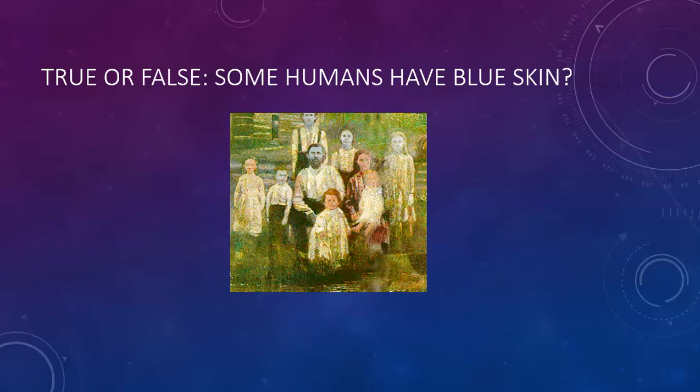Now, how would we know if they're still human or not? How would we know if they're still humans or if they have diverged enough to be a separate species? Well, for the sake of science, we'd all have to try to find dates and mates and boyfriends and girlfriends and attempt to breed with these blue humans. And if we could mate and produce fertile offspring, we would still be considered one species. That is the biological definition of a species. 2 organisms are the same species if they can mate and produce fertile offspring.